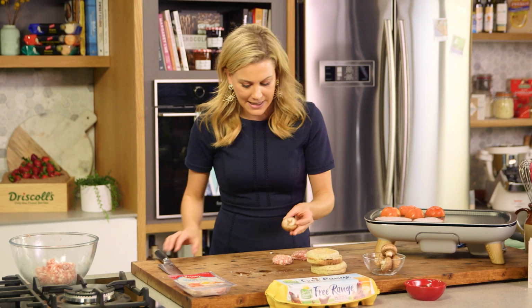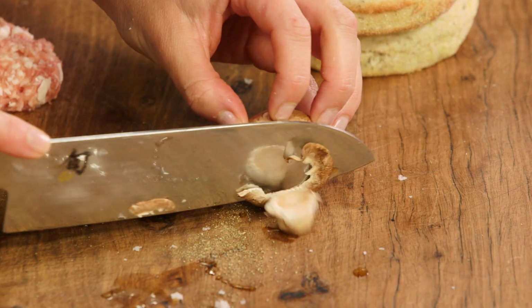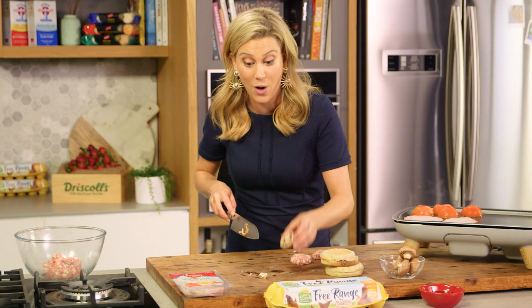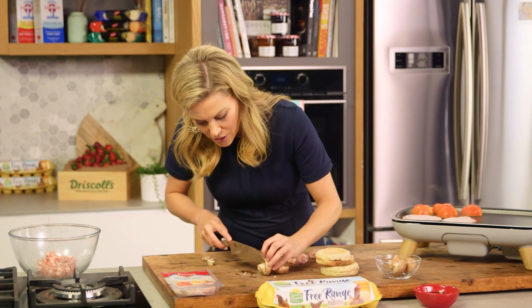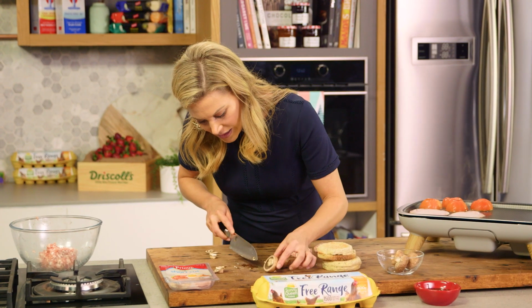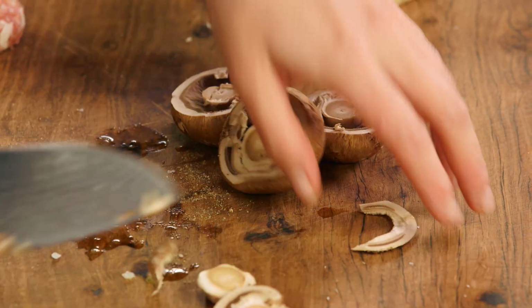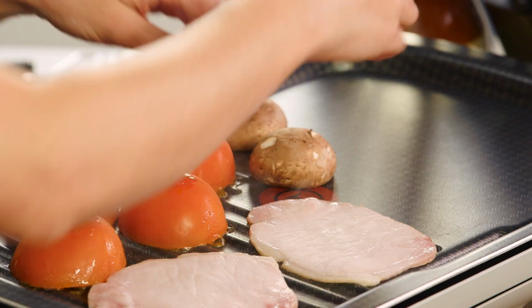Now you can put them on as is, but what I like to do is just cut a small amount of the base off. You get to see the little gills inside the mushroom, and I think for presentation wise, it looks much better. So we'll do two or three mushrooms, cutting the stalk off, and a third one. And then they can go on too, cut side down.